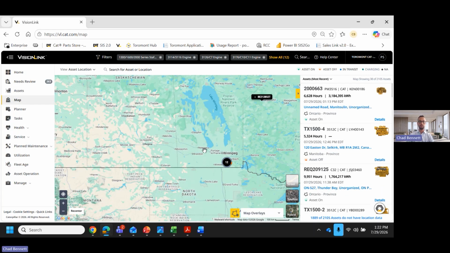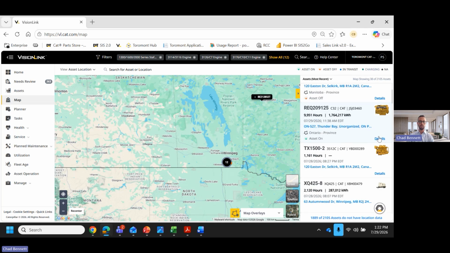Okay, so as you noticed, there were 18 machines initially, or 13, but as you zoom in, it then starts breaking up to where they actually are.